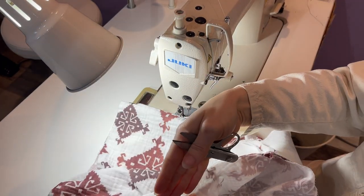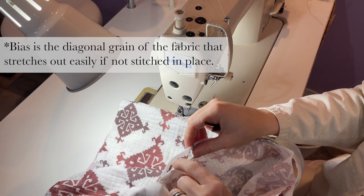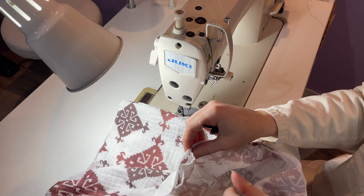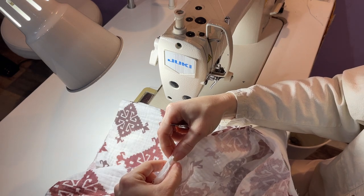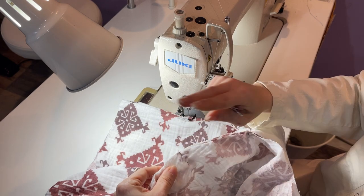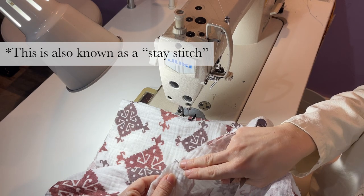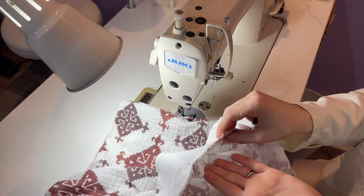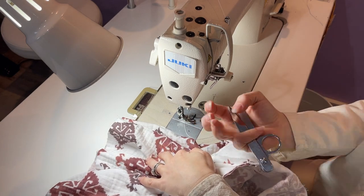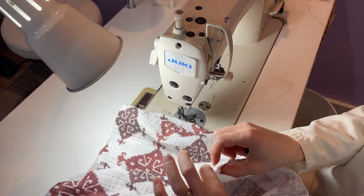When your neckline is cut on the bias like our V is, you may find a lot of difference between your body front neckline and your facing neckline. That's because we've fused and reinforced our facing neckline but not the body neckline. What you can do is just try to work it in and massage it back into shape. Alternatively, you can run a basting stitch at a very long stitch length along the front neckline to secure that after you cut it out of your fabric. We'll sew with the body facing downward so the feed dogs — your little serrated moving parts — can draw the larger fabric in and almost gather it to match the original facing measurement.